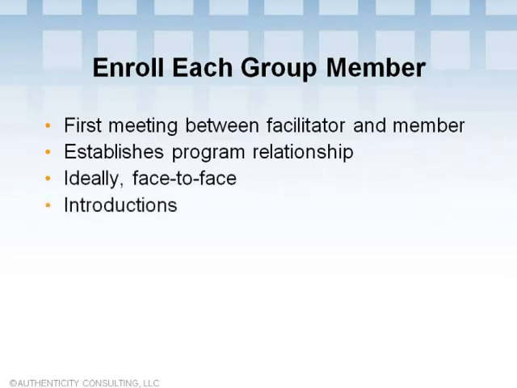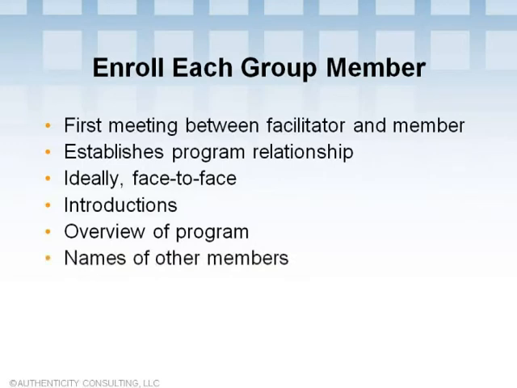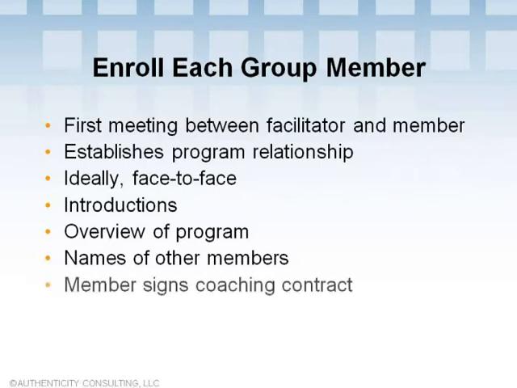The meeting usually starts with introductions, and the facilitator explains the purpose of the meeting. Then she gives an overview of the upcoming program and a brief description of the role of each member. She mentions that more will be explained in an upcoming preparatory workshop, with all of the group members coming together. She mentions the names of the other group members to be sure the member can be comfortable with the rest of them. Some programs require members to sign a contract showing their commitment, for example, to attend meetings and participate in meetings, to help fellow members, and so on. This meeting is an opportunity to explain the contract and get it signed.